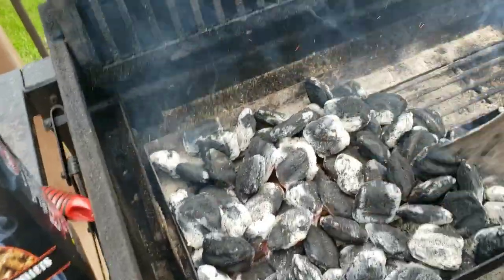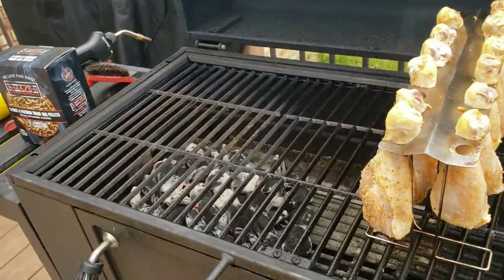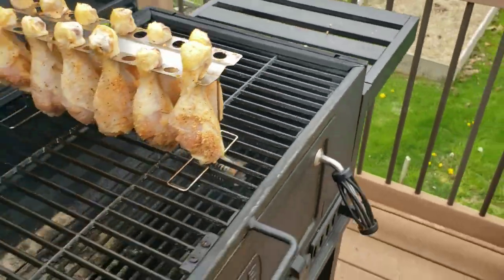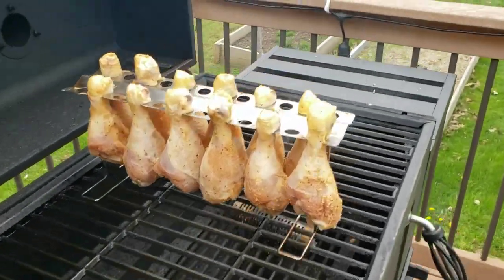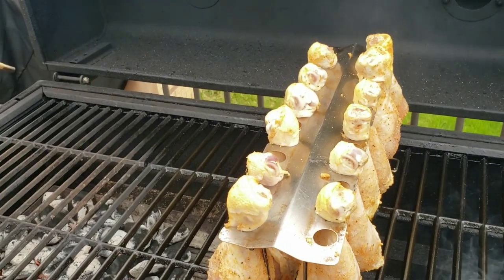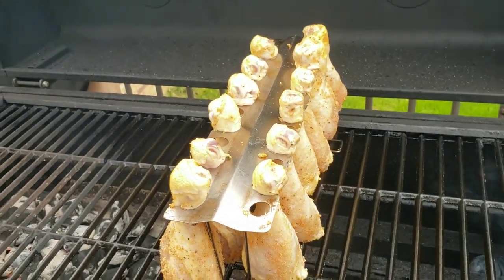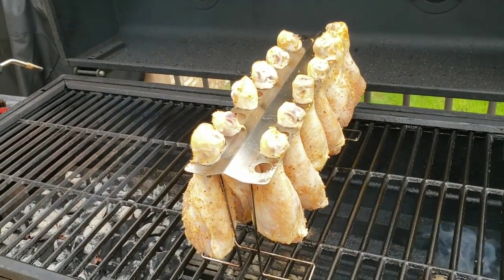Got a big old piece of a fireplace set that broke the handle off, so I use that for spreading charcoal around. I'm going to put the heat over here and the meat over here. Got the chicken on this side, the smoker still going underneath — should be good. I'm going to close the lid; it'll get up to about 400 degrees. I'll flip this so the other side faces the heat, and it'll be done in about 40 minutes tops.